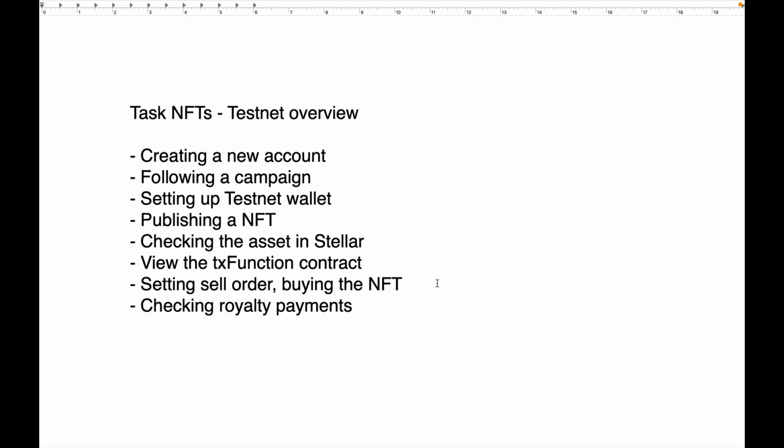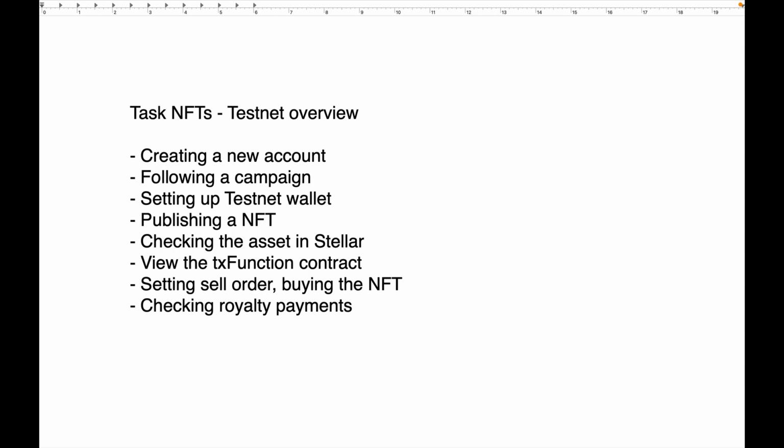So, the obvious use case that we're going to be pushing is, I am an artist, and I would like to support a campaign, some sort of social enterprise campaign, where when my art is sold, I'd like some of the revenue to go through to a campaign. I'd also like to get some lifetime royalties so that when this NFT is traded in the future, as the creator of the NFT, I'm going to keep getting royalty payments. And I can also choose for this campaign to keep getting ongoing payments as the NFT is traded.